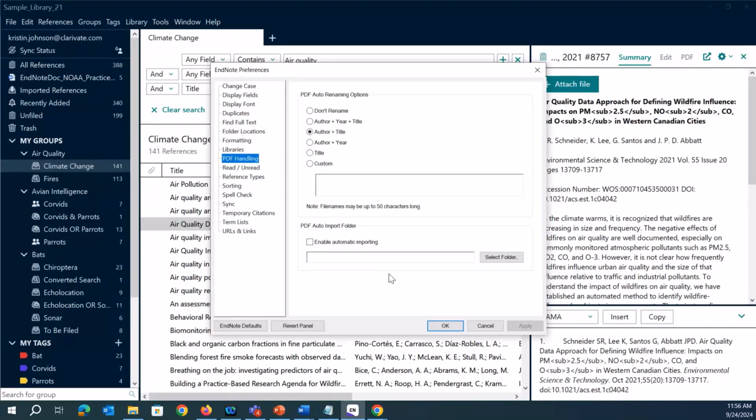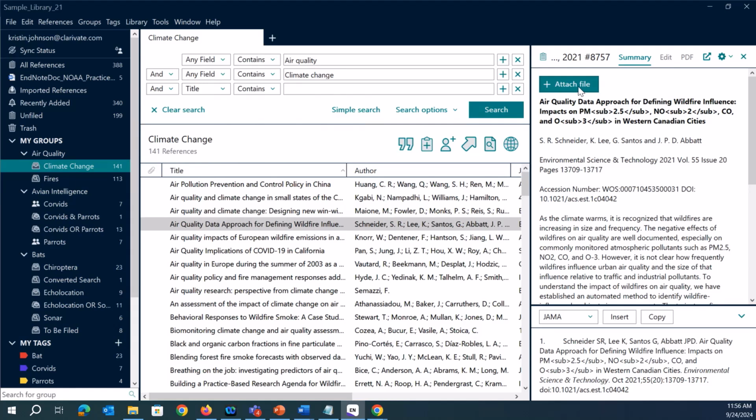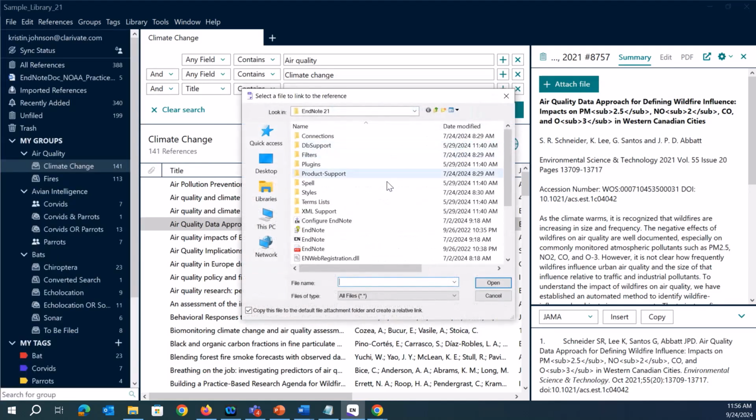It'll make a new citation. So if you already have it as a citation, you might want to attach it first differently. But this might be one way, so you can attach it, and it'll create a citation. Again, that depends on if the specific article's DOI matches something in that CrossRef database. So that's something to think about too. But that's one way you could do it. Another way you could do it is with that attach file, and you can just go to the specific folder that you need and click on the particular document you want to attach.